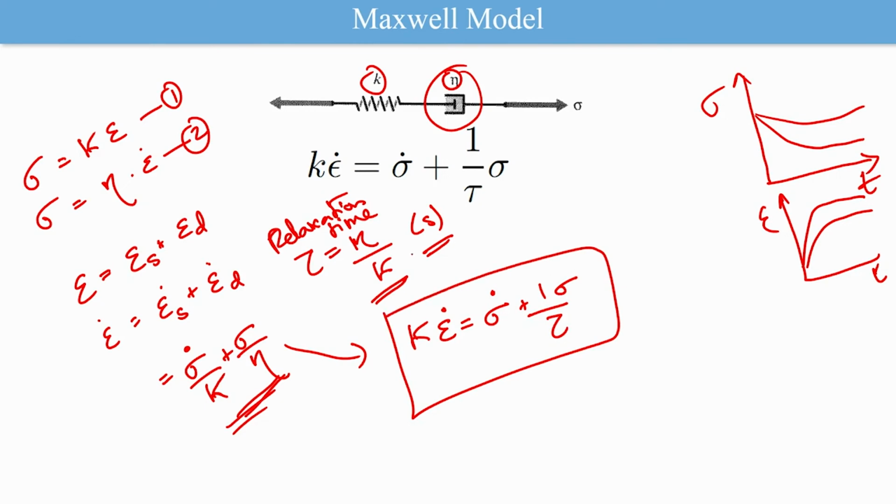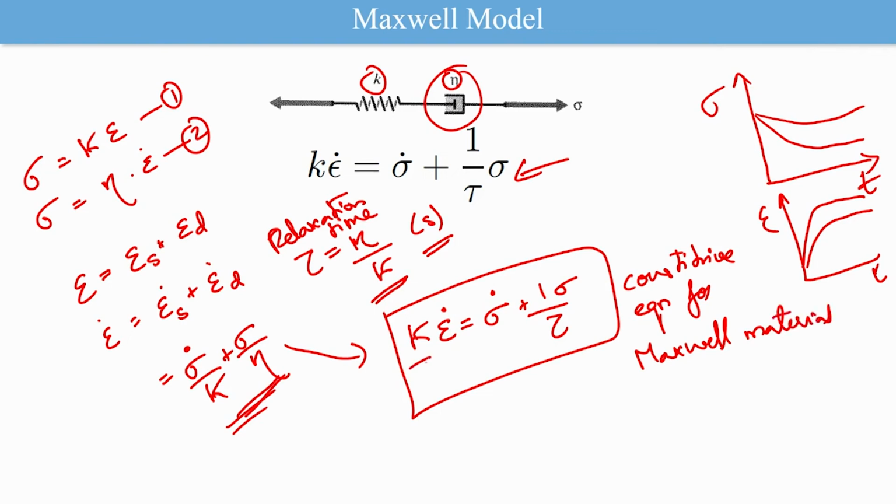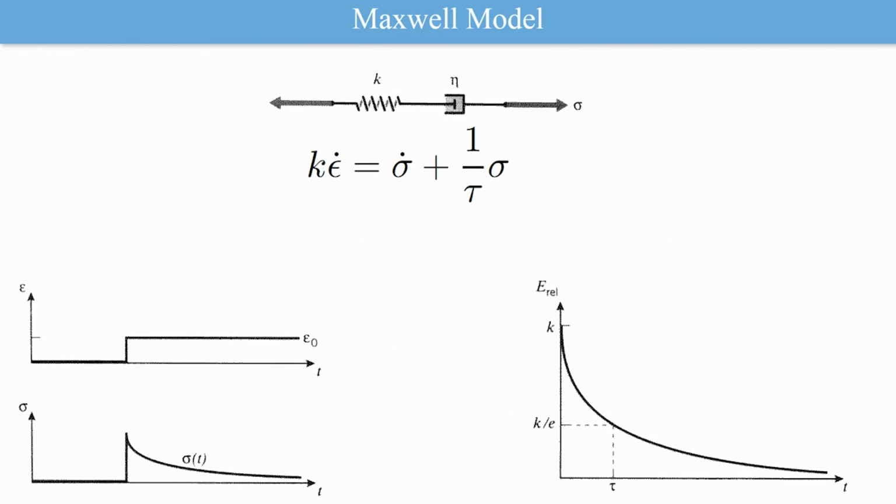This expression that I have given here is known as the constitutive equation for the Maxwell material. So, the stiffness as well as the viscosity, which are included in this relaxation time, and the different strain rates as well as stress rate in the material will be related as per the constitutive equation for the material. Now, how is this significant? How can this be useful?